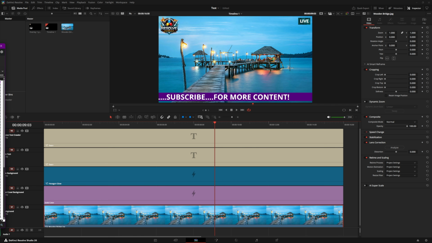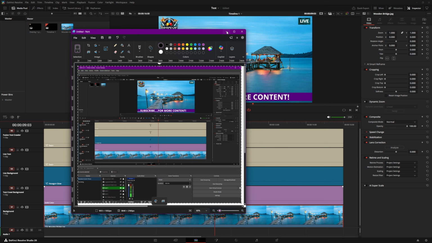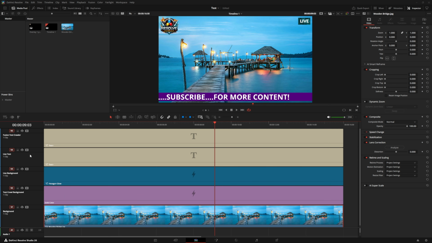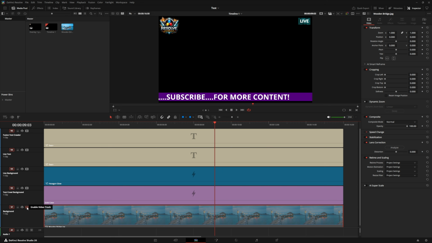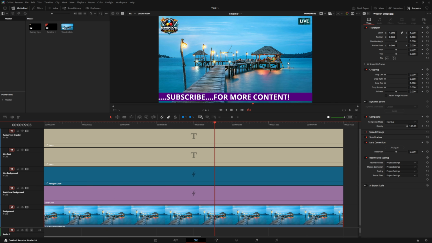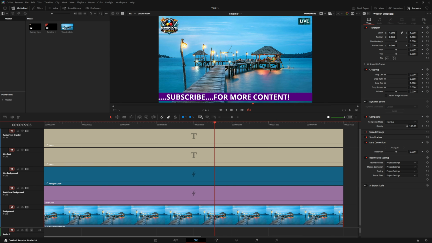It's going to require OBS, and the OBS is where you are going to have your camera, or you can have a studio mode and have multi-cameras. So that's all that this is going to do. And this layout that I have here currently, this is the background. You can change the background to anything that you want. You can make it a grid pattern, and you can have one or two grids here for your live streams, your host and yourself or whoever. The logo up here in the corner is incorporated into the Fusion page by just installing a PNG file. We'll get into that in just a moment.